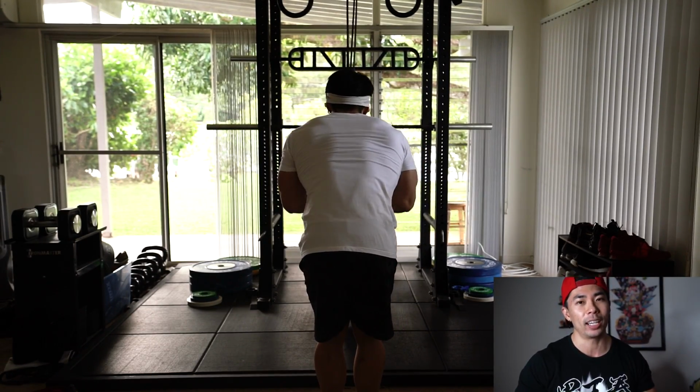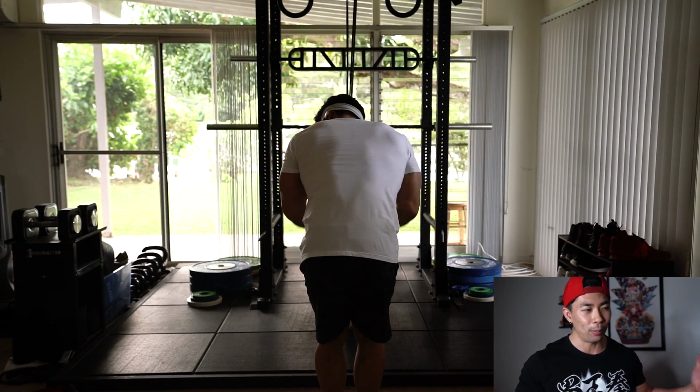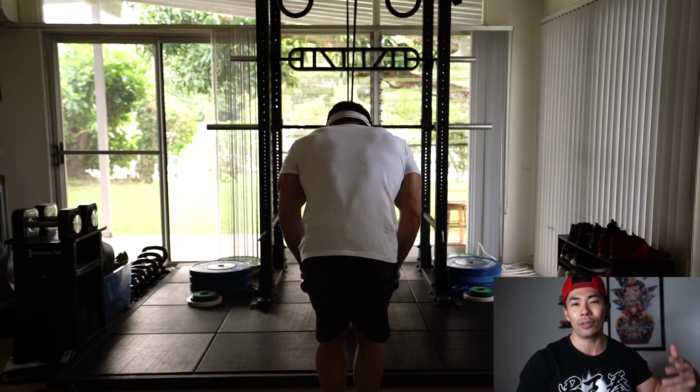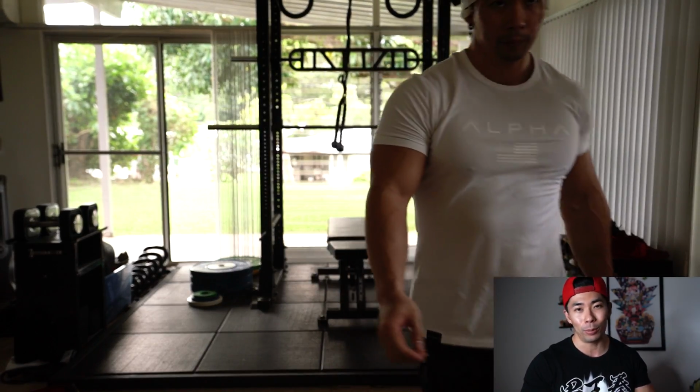Luckily, I store a lot in my legs, so I always have my upper abs for the most part, but on top of that, my body's just feeling really good. Like I'm eating a lot, I'm getting enough sleep, everything's going good, even though I have this impingement, I was dealing with some lower back issues, everything's feeling really good.